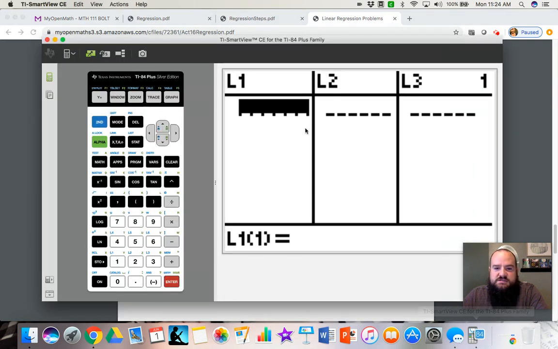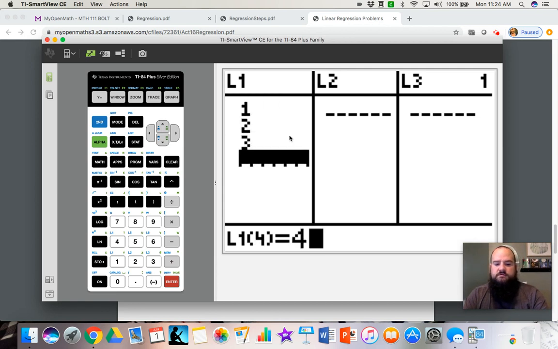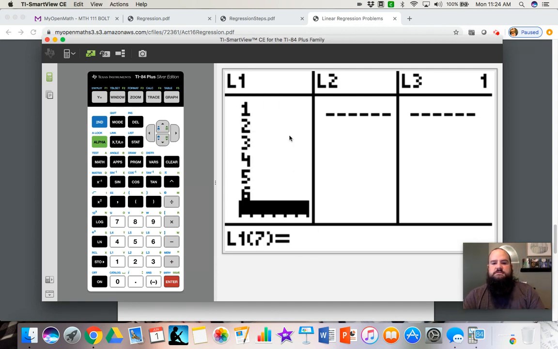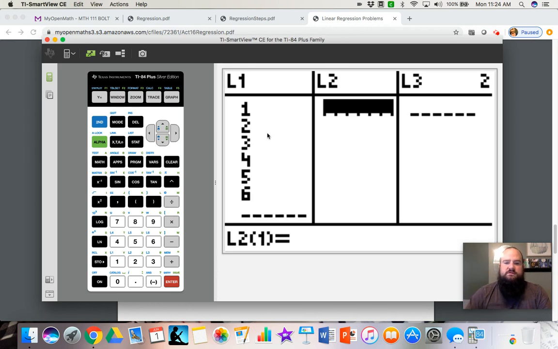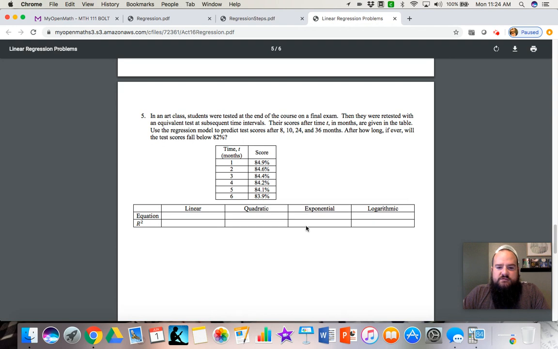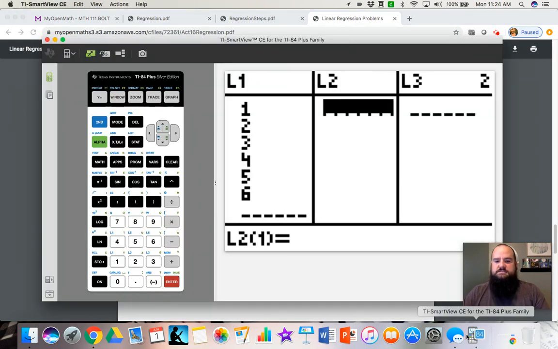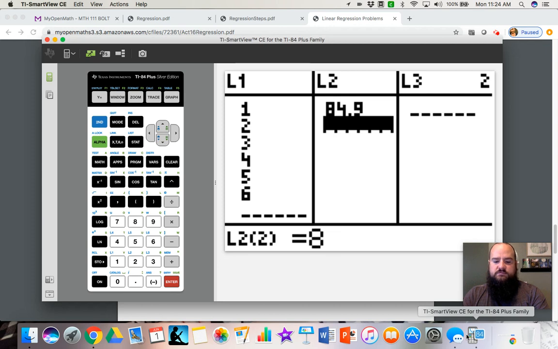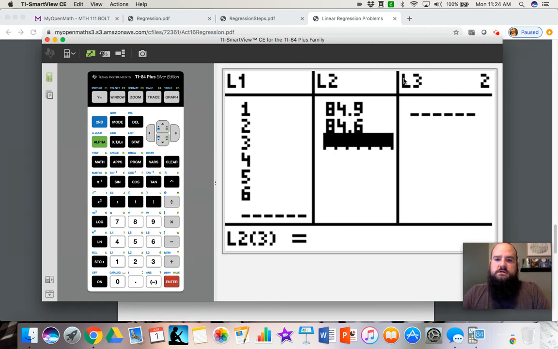So 1 through 6 are my inputs. 1, 2, 3, 4, 5, 6. I didn't mistype anything. Here, 84.9, 84.6. Enter.